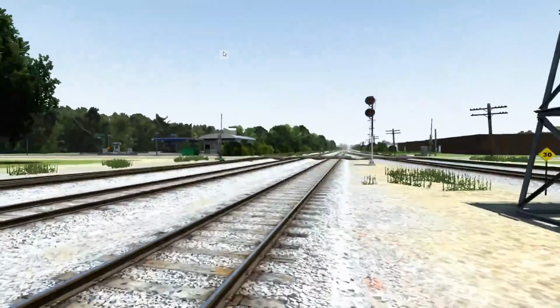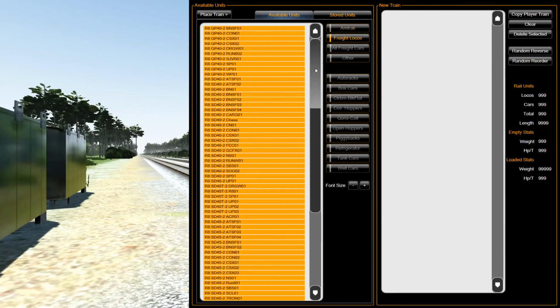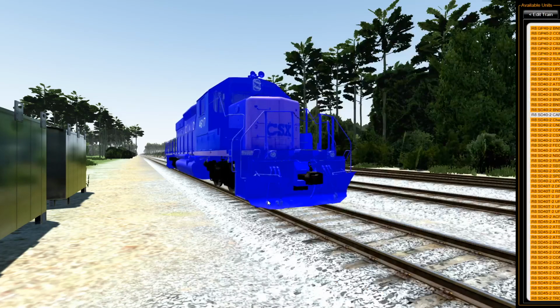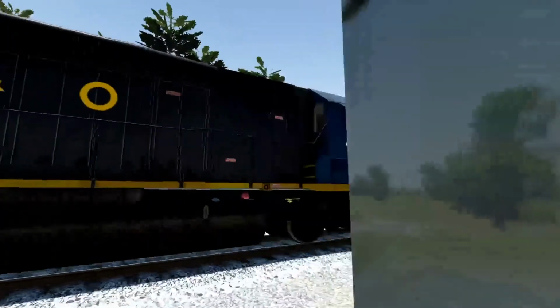So, what we're going to do is look and see if our reskin got in the game. So we're going to go and find whatever reskin was named. Mine was the Cargill unit that I replaced it with. So I'm going to go ahead and open it up and put it in the game. And obviously it's there now. We have the CNO unit over the Cargill.